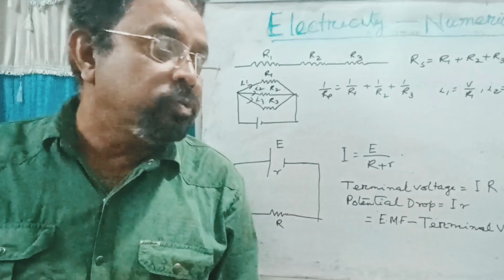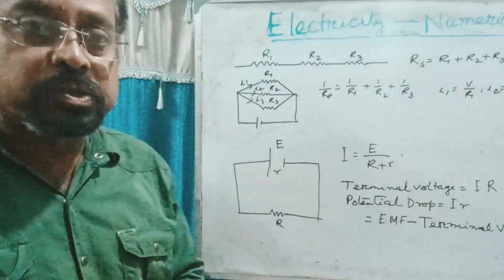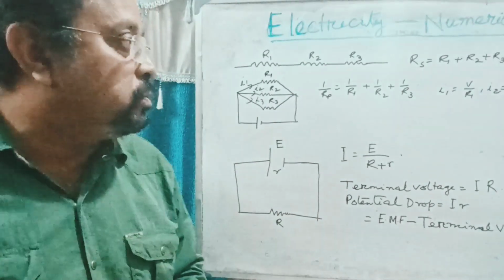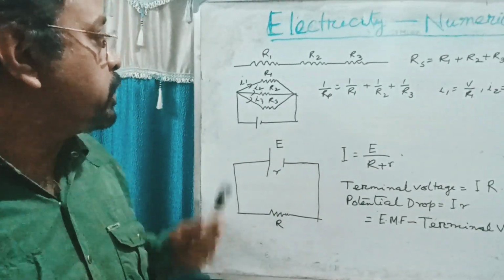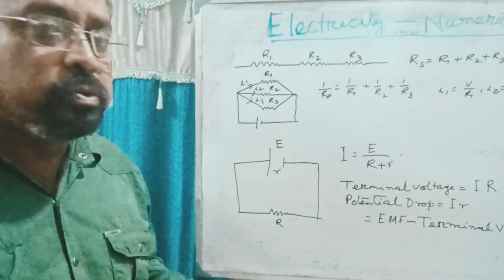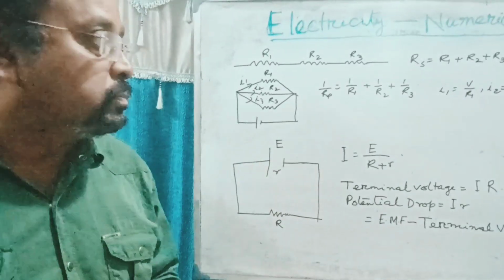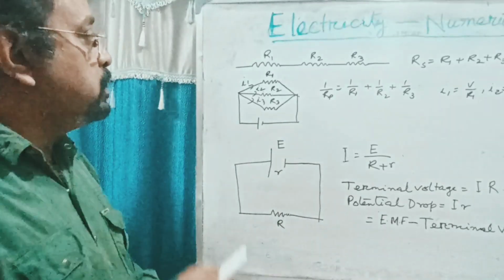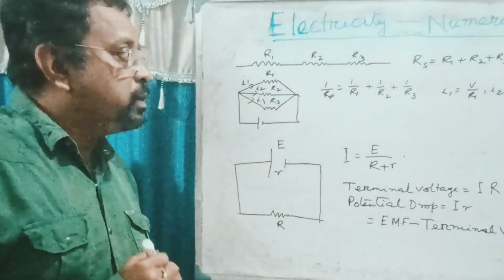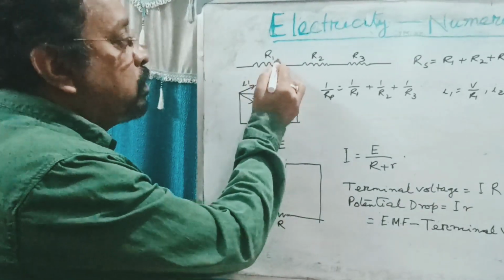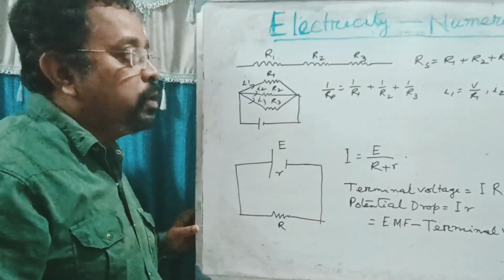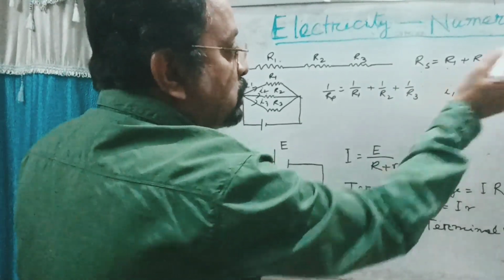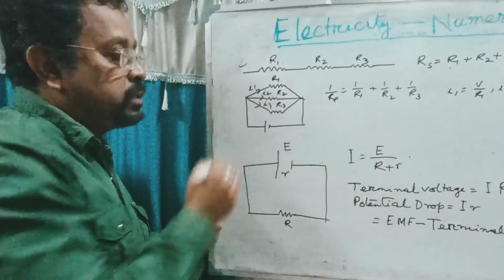Hello students, today we'll discuss the numericals based on electricity. The formulas that will be required to do the numericals based on electricity I have written on the board. Now if you want, you can screenshot it also. The formulas are, for the series connection, as we know, if the resistors are R1, R2 and R3, the equivalent resistance will be R1 plus R2 plus R3. That is in case of the series connection.